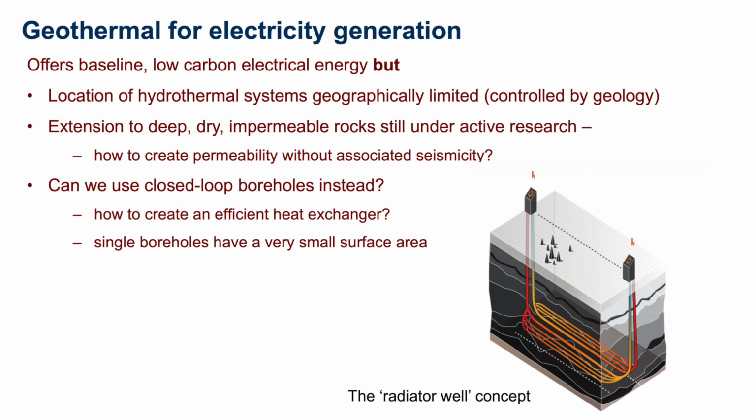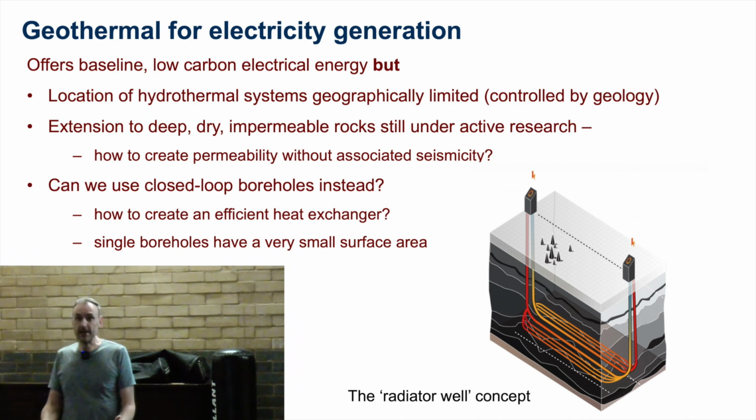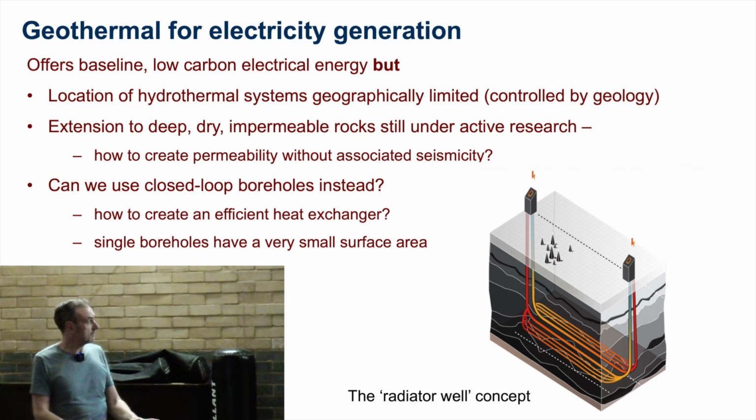So this is really where we are with high temperature geothermal for electricity generation. It offers baseline low carbon electrical energy, but at the moment to use those natural hydrothermal systems we're really rather geographically limited to active magmatic locations, typically associated with plate boundaries. And it's been very difficult to extend the principle more generally to hot dry rocks because of this issue around having to create fractures to allow fluids to pass through them.